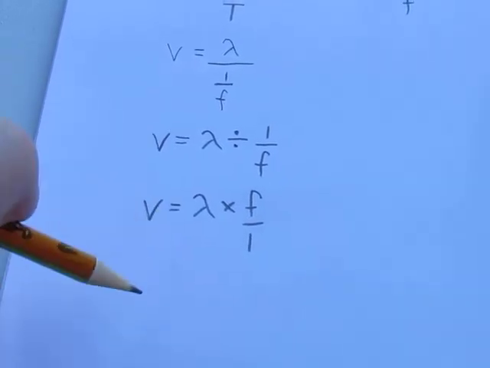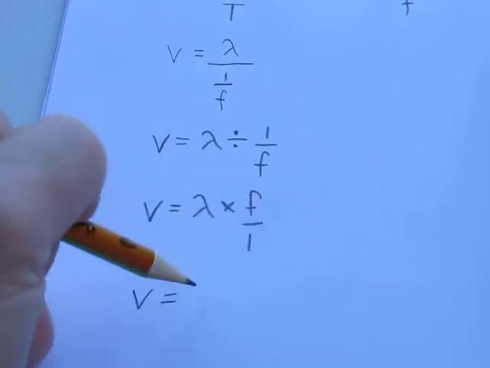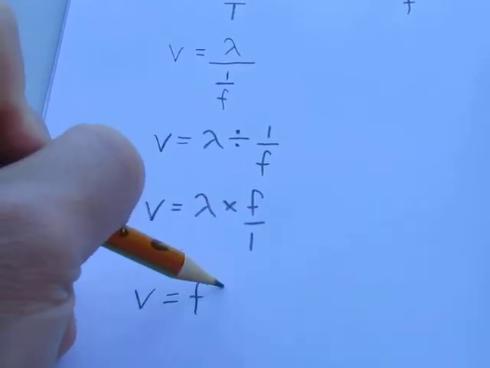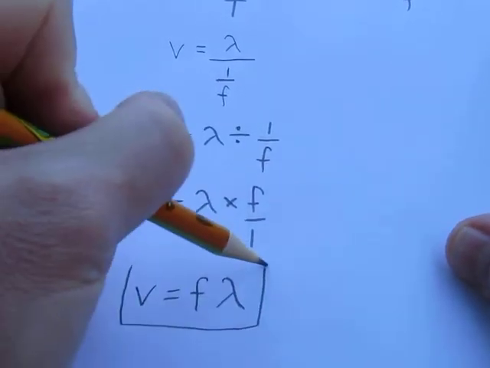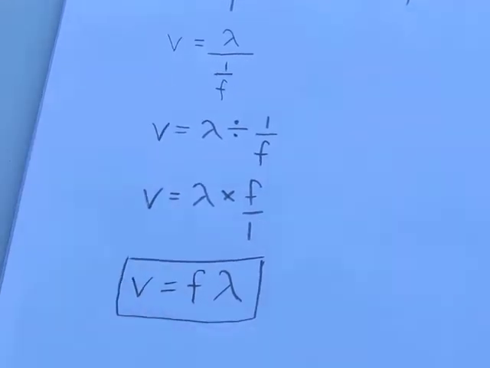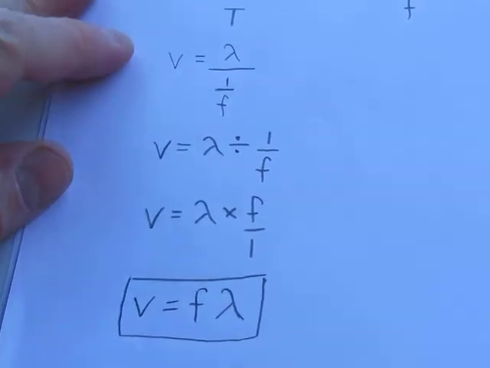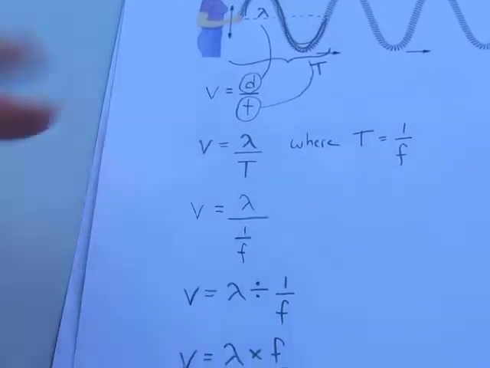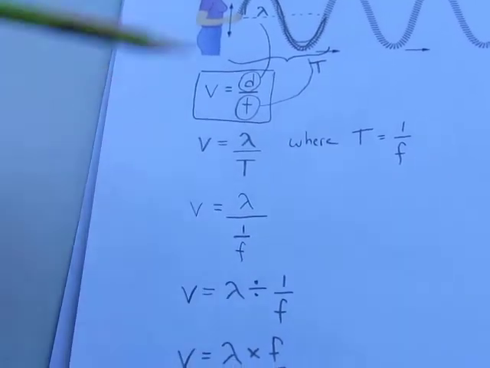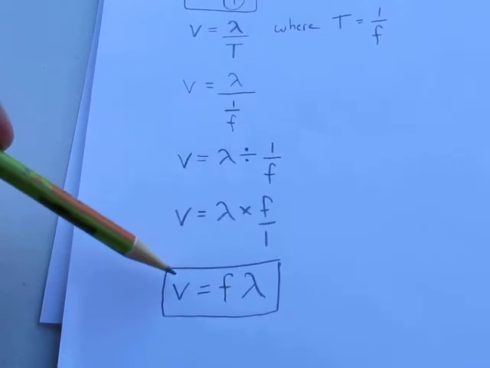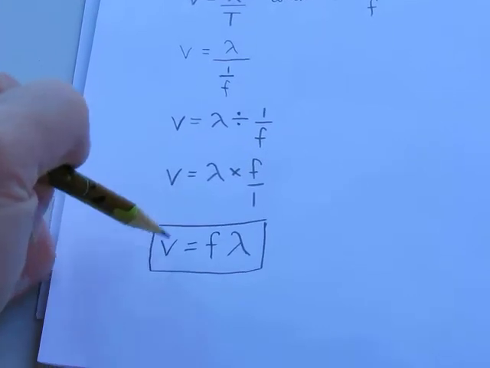So a new variation is v equals, and although it's wavelength times frequency, it's usually written on formula sheets as frequency times wavelength. So I'll write it like that just so it's a little bit more recognizable. So this is the constant speed formula for a wave. And what you have to realize is that formula is exactly the same as this formula here from earlier in the course. It's just one quick modification going from the old formula to the newer version of it with wave characteristics in it. So v is still speed.